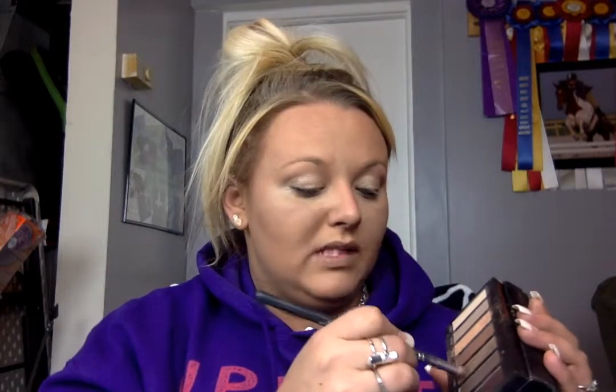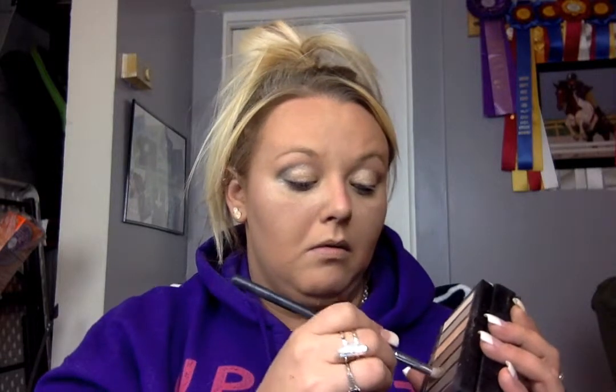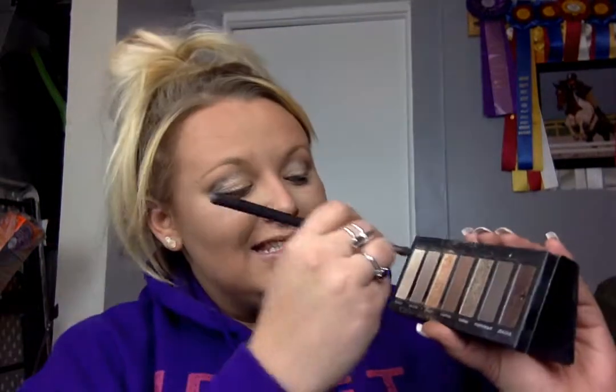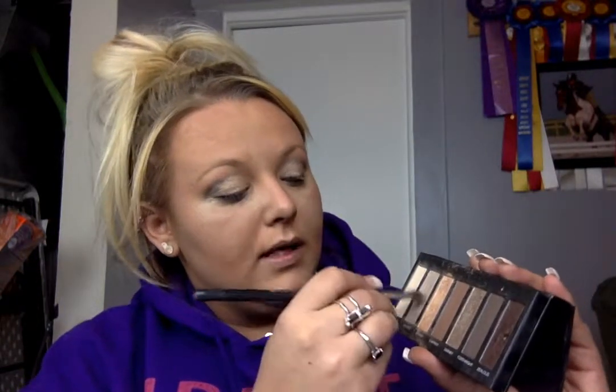Let's go ahead and do Swanky. I'm gonna do this in the crease. Hopefully in the crease. Roll with it. And then I will do Sincere. Well, I guess so, because I already have it on my brush now. And do this under my, I think that's my eyebrow.